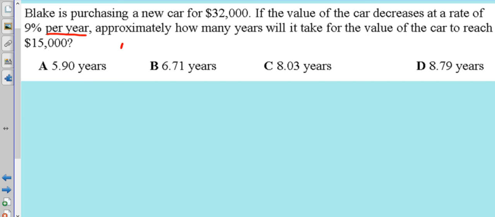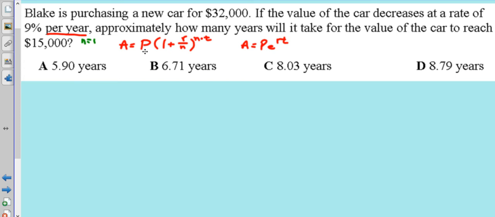On the formula chart, we have two formulas. We have A equals P times (1 plus R divided by N) to the power of N times T, where N is the number of times per year. And then you also have this formula, A equals P e to the RT. Now, A PERT is only used if we have the word continuously, continuous, or exponentially. So continuous or exponentially, anything like that, you would use this one. This doesn't say any of those words, but it does say per year, and it means once per year. So it's telling you you have an N of 1.